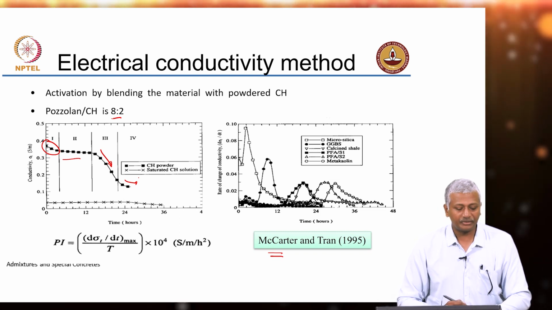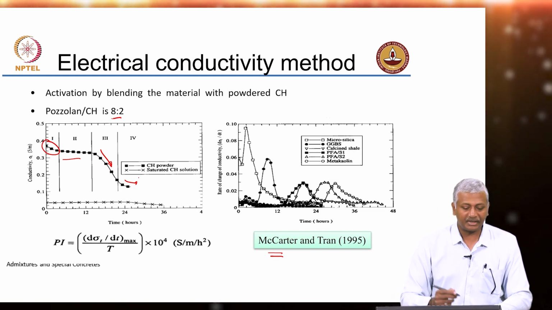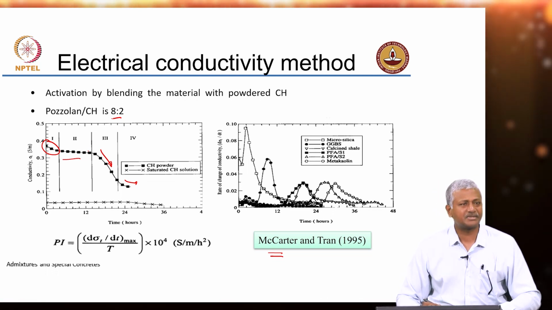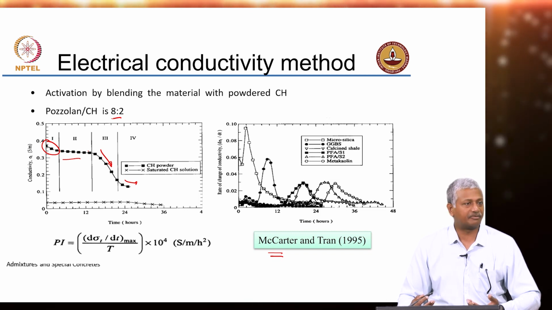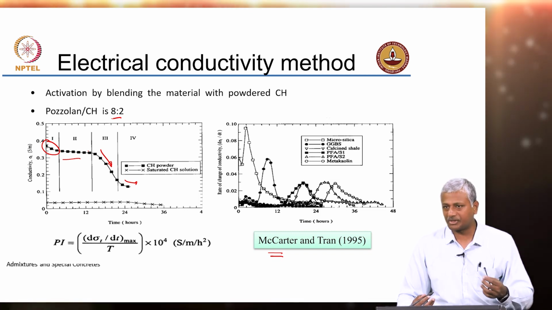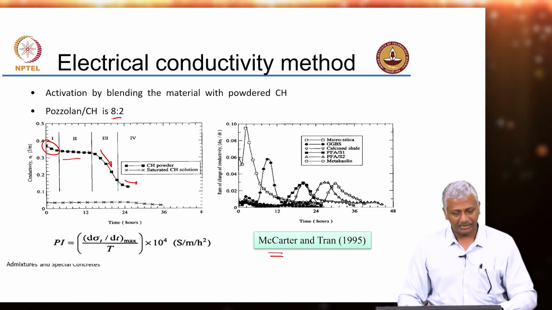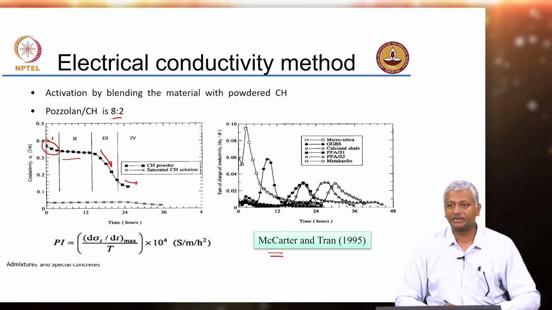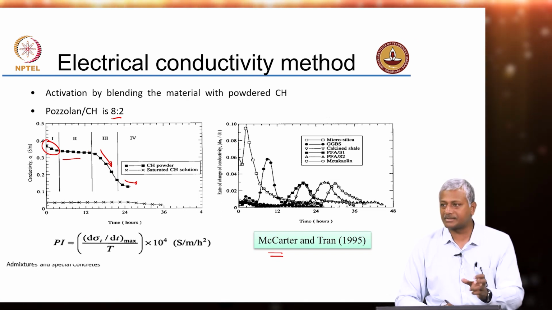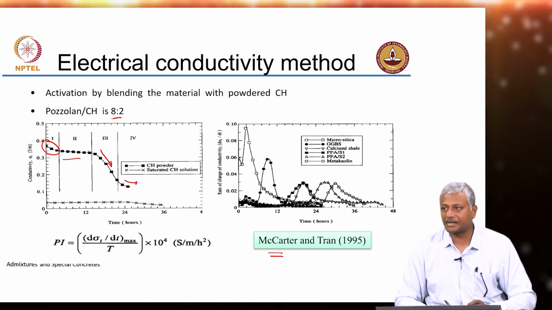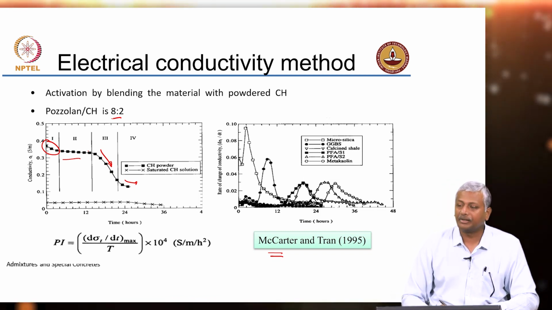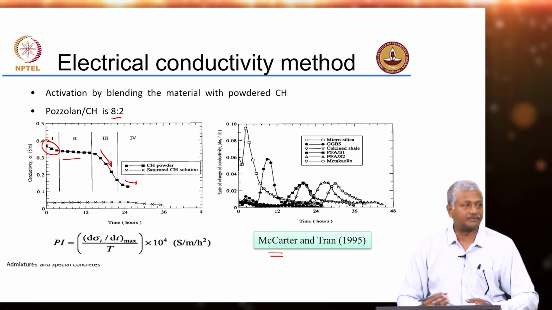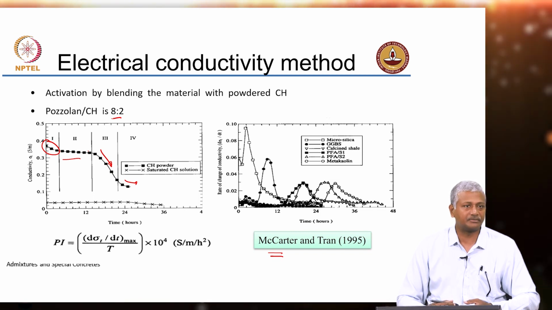In region 1 you see a slight loss in conductivity, but then in region 2 you have almost a steady conductivity value. That means the reaction is not really happening at a fast rate. Initially there is some reaction which reduces conductivity, but then your conductivity is almost steady. In stage 3 you have a major decline in conductivity. That means this is the stage at which a bulk of your reactivity is happening, and then in stage 4 the reactivity slows down, more or less similar to what we see with the calorimetric heat curve of cement.